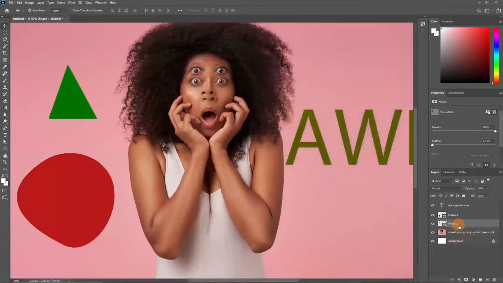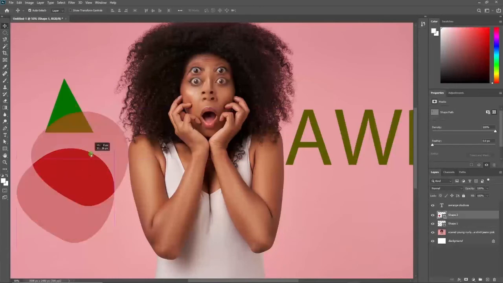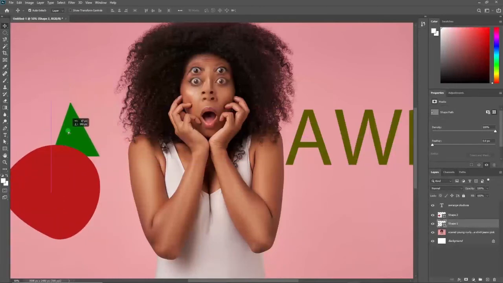Now, since the green is below the red shape here, when we click on the triangle and we drag it, you realize that it goes below the red shape. This tells you that this layer is above that layer.